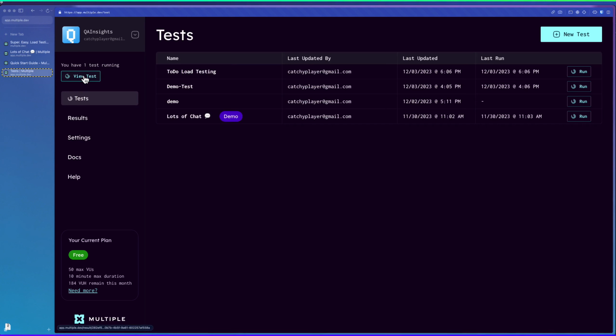And that's about it. And if you want to run the test again, if you go to tests and click on the run button, it will kick off the run again. And you can just play around with the multiple.dev. It is very self-explanatory, easy to get started. So the only thing is you need to be aware of the Node ecosystem and JavaScript, and how to port your script to multiple.dev, and the rest of the thing will be good.